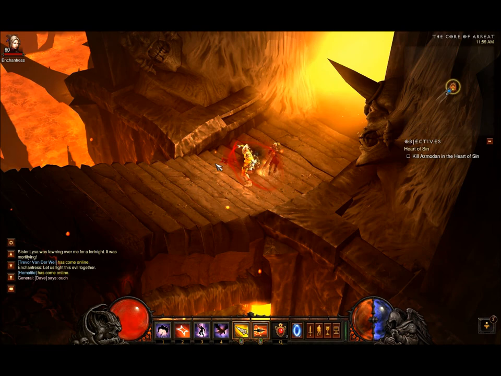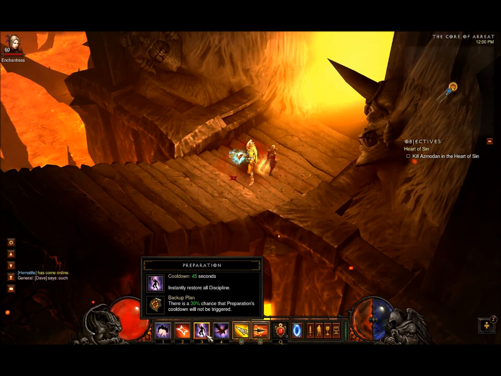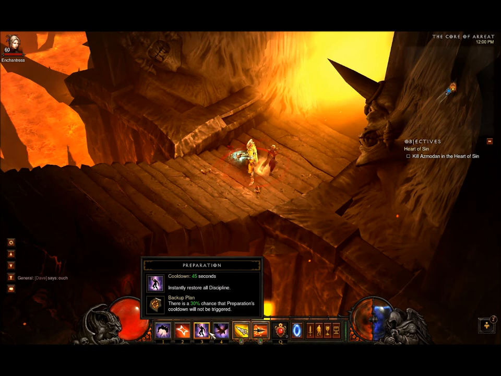So I run with Twin Chakram. It allows anything that gets close to you to do extra damage for free. Of course, vault for tumble, super fast traveling. Backup plan, preparation, so you can just vault and vault and vault as long as you need to. And I use Companion Ferret for just a little bit of extra gold find. Just adds 10 extra, it's not a big deal.